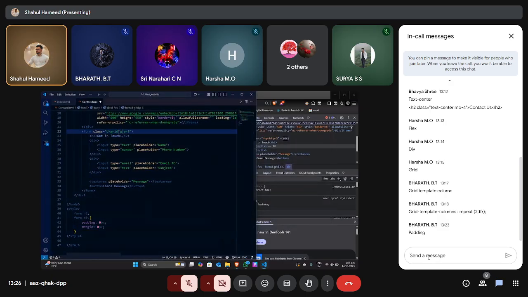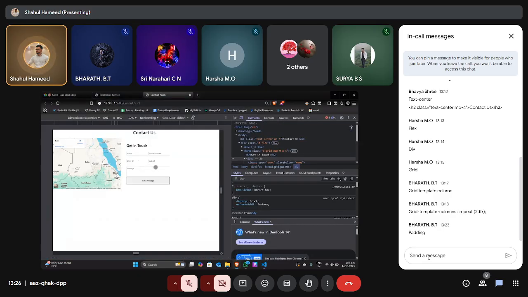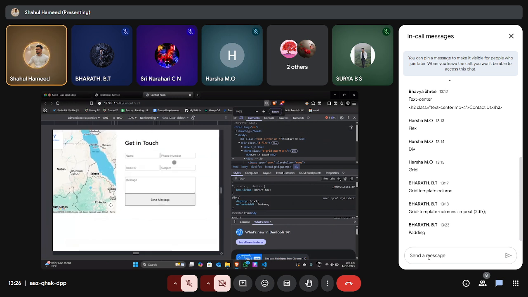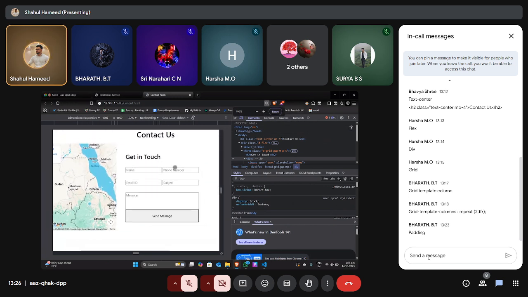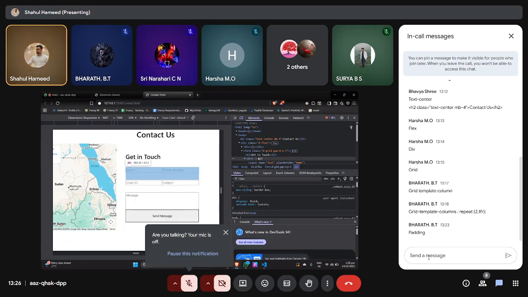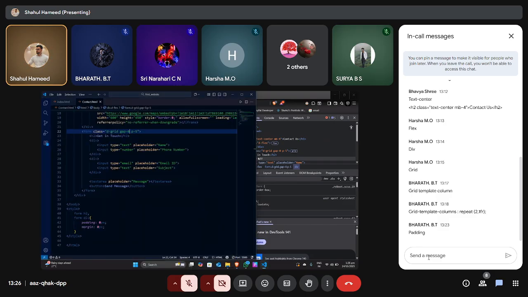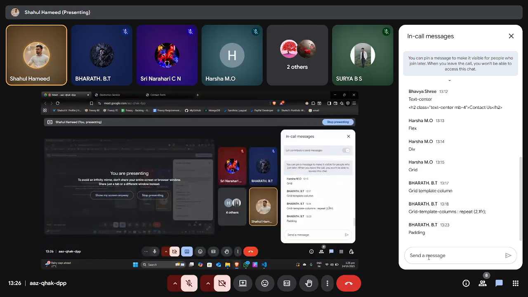Display grid, gap 0. No. Any idea, guys? What is it? It's neither padding nor margin also. Where am I getting this space? Any idea?